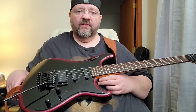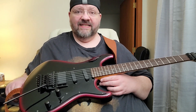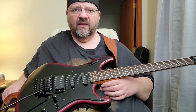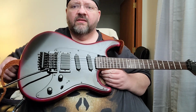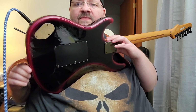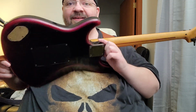I've never seen a guitar with this age from 1987, so that's what, 36 years old, something like that. Am I right about that? Yeah. In this condition, this thing is like factory fresh. It's even got the protective stuff on there. I'm not even going to try to take that off because it probably won't.